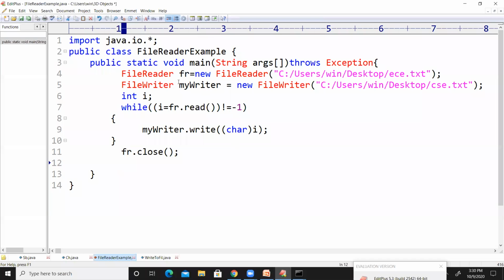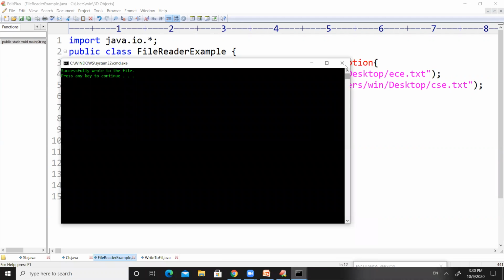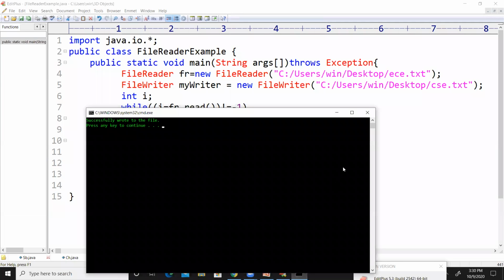What we need to do is close the second file also. Close the second file. Right. Now save the code and then compile the code. Now run the code.